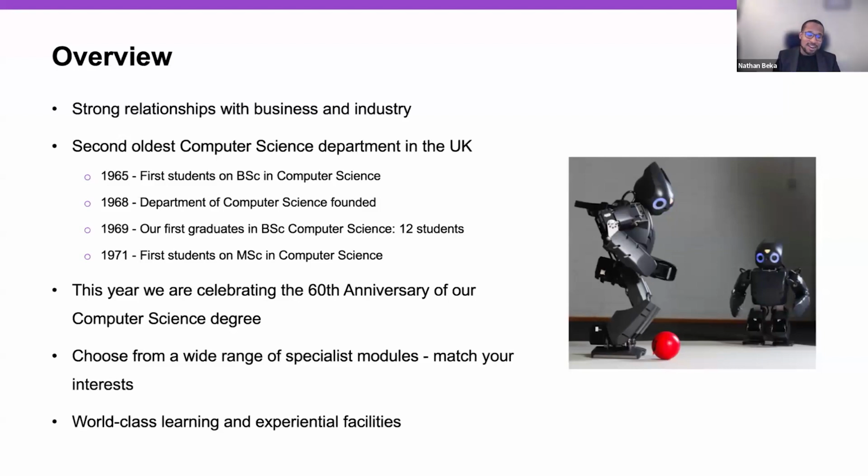And in 1969, we had our first set of graduates from the BSc Computer Science program, where we had 12 students graduate. And our first set of students on the MSc in Computer Science was in 1971. Interestingly, this year we are celebrating the 60th anniversary of our computer science degree. So we've been doing this for 60 years.